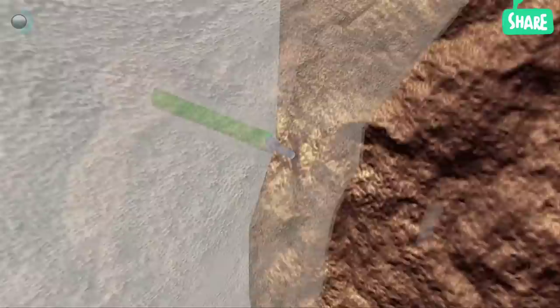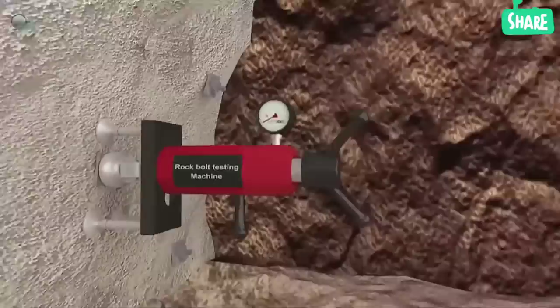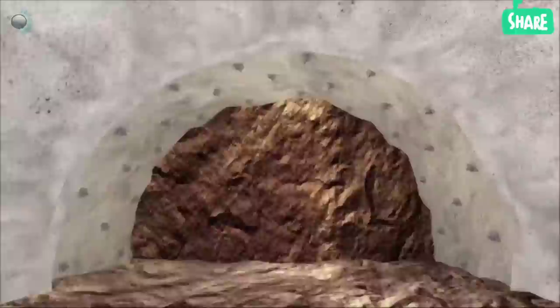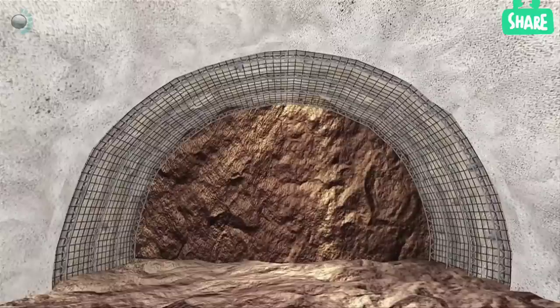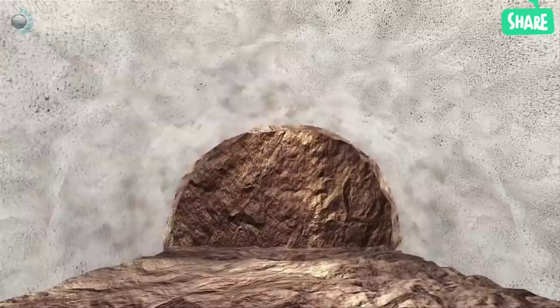Depending on rock class, plates are fixed and bolted and predefined amount of torque is applied. Rock bolts are then tested for load-bearing capacity after 15 days. As per requirement and based on geological evaluation done by geologists earlier, preliminary support structures like wire mesh or lattice girder may be erected, after which final layer of shotcreting is done. The process is then repeated for next round of blasting as per the requirement.